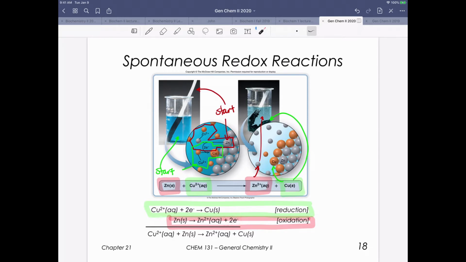In our half reactions, remember we show electrons, but electrons don't appear in our overall balanced chemical equation. And even to this end, we don't have any spectator ions. We might be able to see elemental zinc, but we can't see copper as just copper 2+ on a shelf. It would be with some type of counter ion, probably a nitrate or a chloride or something that, as we're going to learn later, does not have any redox capabilities.